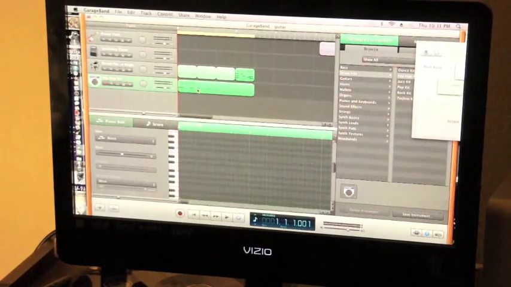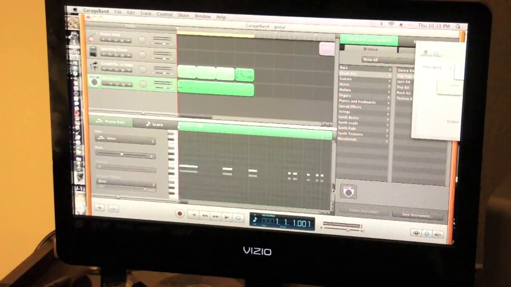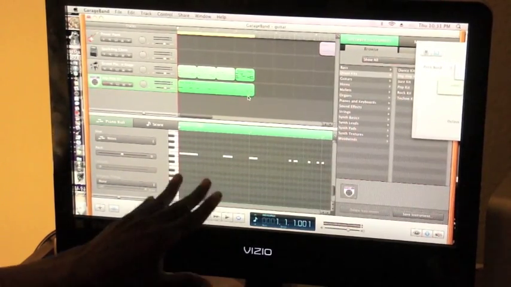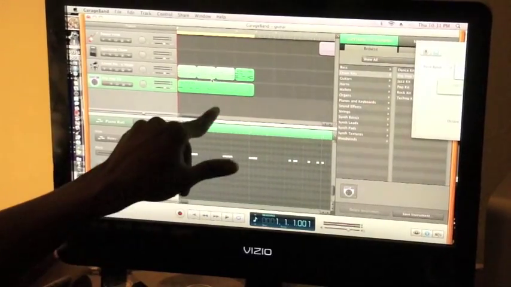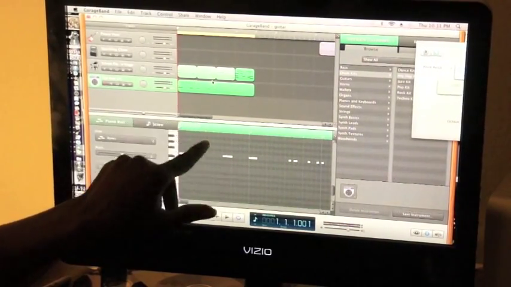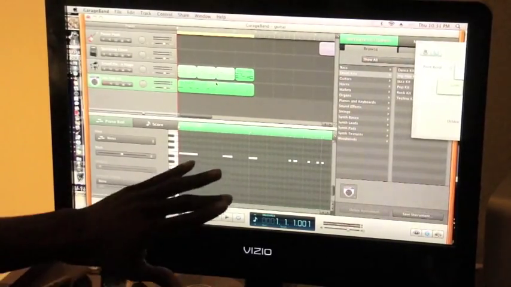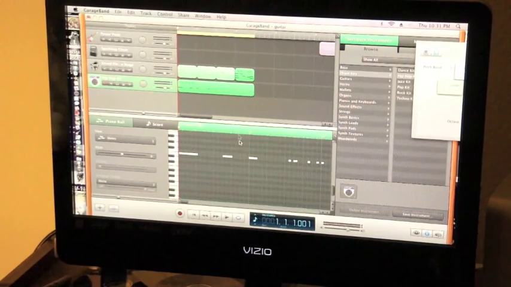So all you have to do is double click, then double click again. All right? And then all you have to do is find where your notes are. These notes will not show up if you don't double click the one that you're trying to make them show up on. Just because this track is already open, that doesn't mean it's open for what you just used. So we're going to go ahead and match this out so it can be smooth and real nice sounding and not all off like I'm a noob or something.